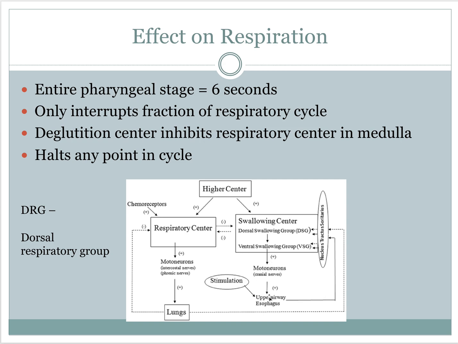So when there is stimulation by things like food in the upper airway and esophagus, the stretch receptors there send that information to the important nucleus, the NTS, the nucleus tractus solitarius, so that it can signal to the swallowing groups so that we get swallowing. And at the same time, we want these swallowing centers to inhibit these respiratory centers. That's why you have minuses here. The respiratory centers can also inhibit swallowing, and the swallowing centers can inhibit the respiratory centers.